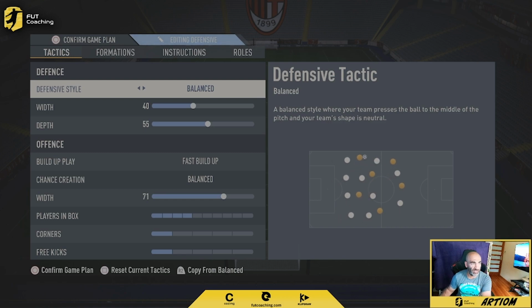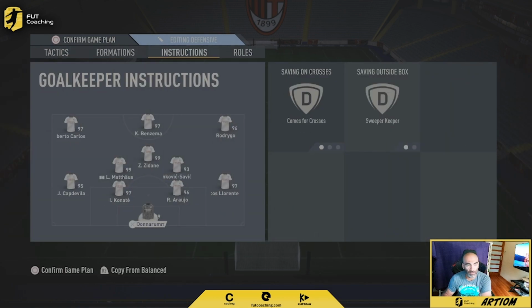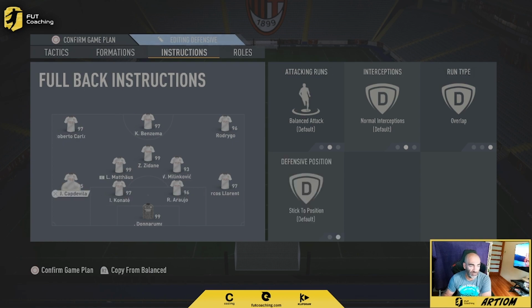Let's jump into instructions. Okay, we'll start with the goalie. Nothing here that will amaze you. Comes for crosses, sweeper keeper. I haven't touched my center backs this time. They're fine the way they are. Let's jump into left back. Okay, this time he's on balance and overlap.